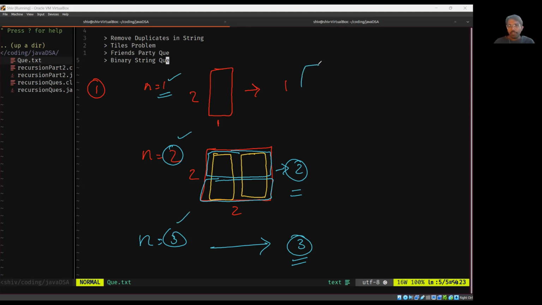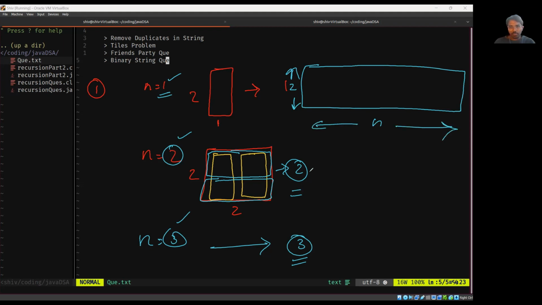Now let's focus on the case where this is 2, and this is n. How to calculate for this? Again, if you remember the last class, let's assume that we have a function. When we pass n to this function, it's going to give its correct value. If we pass it 1, it gives us the correct value, that is 1.